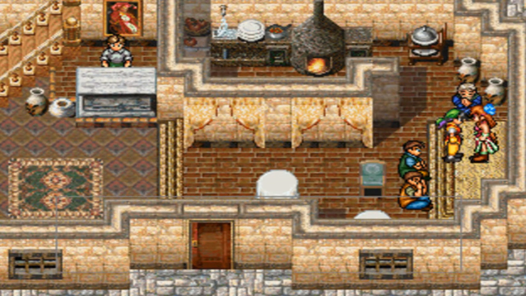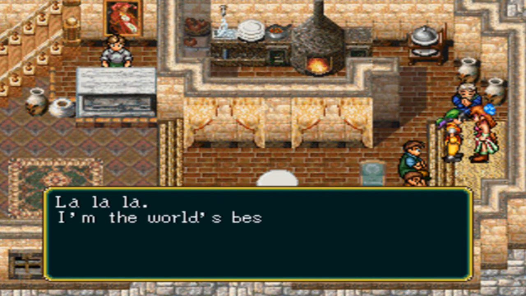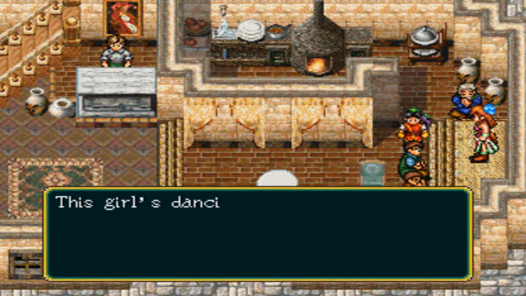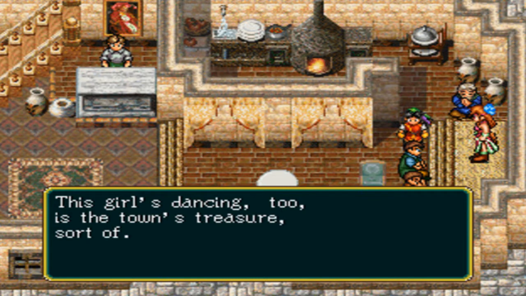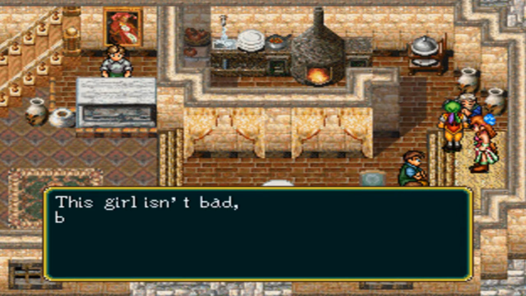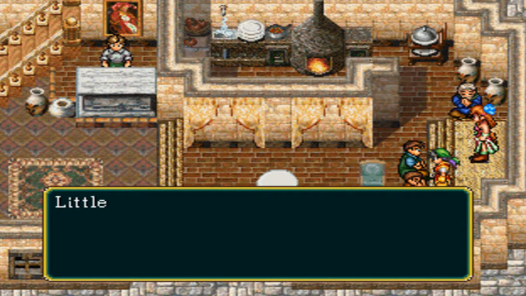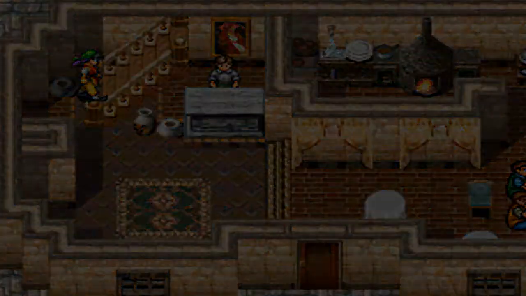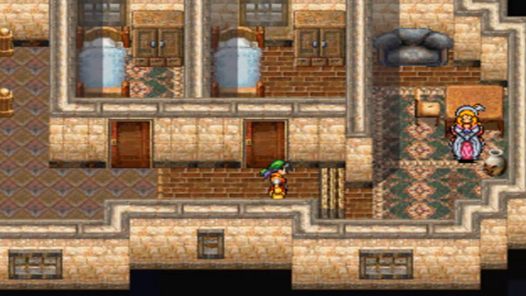Okay, you do that. I don't think she'd make it against the monsters alone, but nonetheless. Now there's a new dancer here. La la la, I'm the world's best dancer. Okay. This girl's dancing, too, is the town's treasure, sort of. They're kind of bummed out, it looks like. This girl isn't bad, but Mina's the best. Yeah, well. Little Mina! Oops, old habits die hard. Yeah, well.